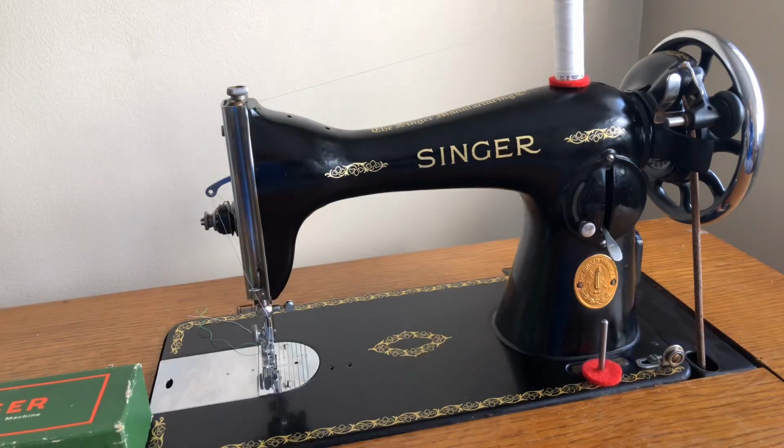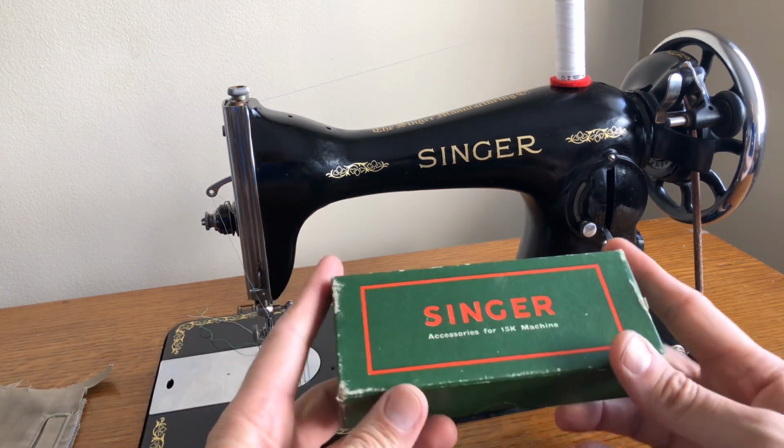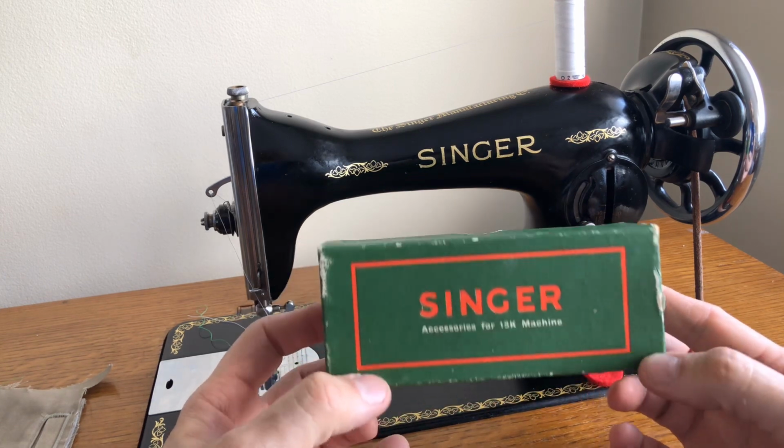In any case, we have a Scottish 15 treadle, and she is beautiful. What does this machine come with? She has a functioning drawer in the table I just showed you, and she has an accessory box. Now, some of you may have seen these.